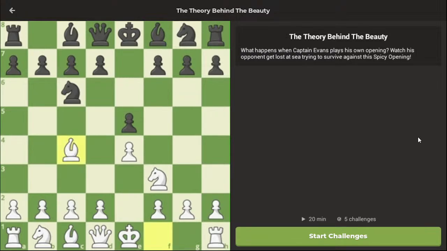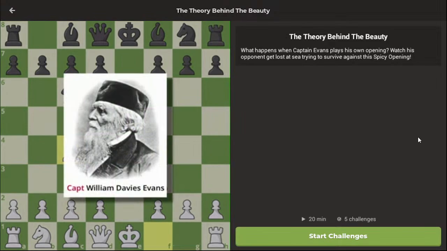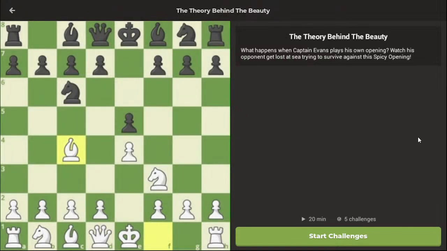Now, the game I want to show you here is, I believe, the first ever time this opening was played. And it was a game played between Captain William Davis Evans himself with the White pieces. He was born in 1790 and he died in 1872. He was actually quite an interesting chap. He was a seafarer, inventor, and chess player. And he was born in Wales.